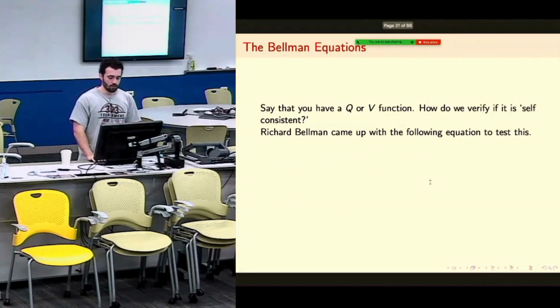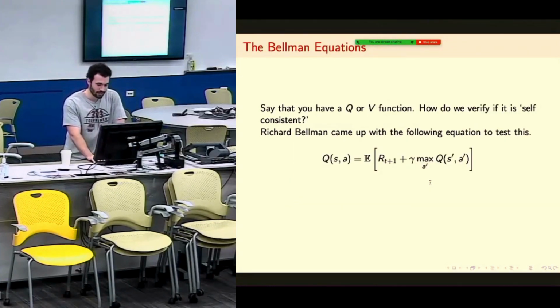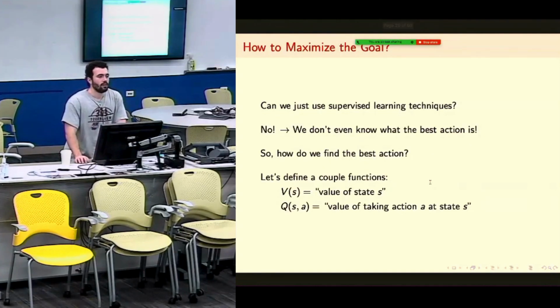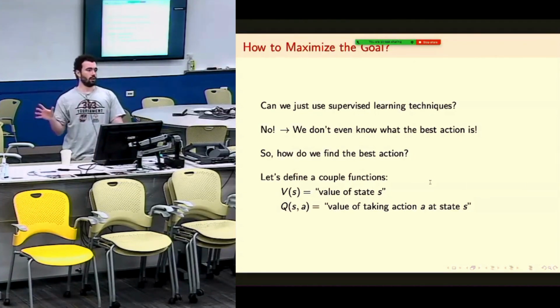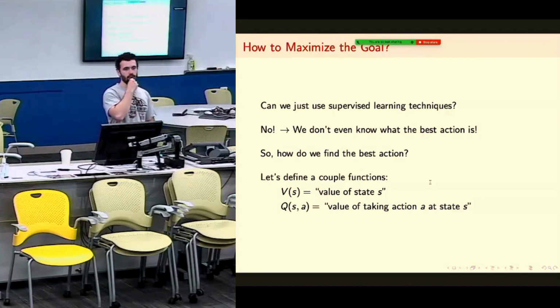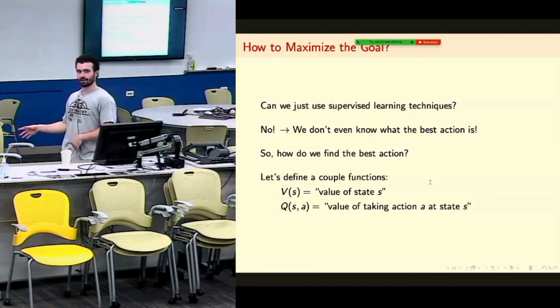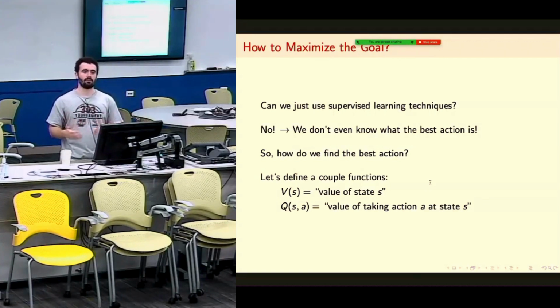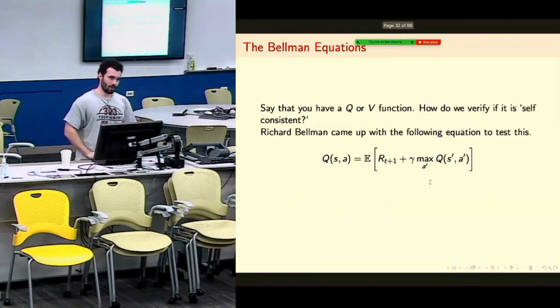So there's this equation here. This is kind of confusing, but actually we'll do this. So the value function, V of s, is just the max over all your actions of the Q function. All that says is that the value of this current state is just whatever the best action that I could take, the Q function of that action. So the Q value of the best action I could ever take is equal to the value of the state, because I'm assuming I'm acting rationally, I'm going to take the best action. This is probably the biggest sticking point, and then how this leads to this equation here.